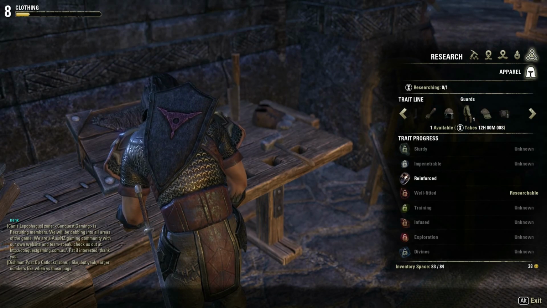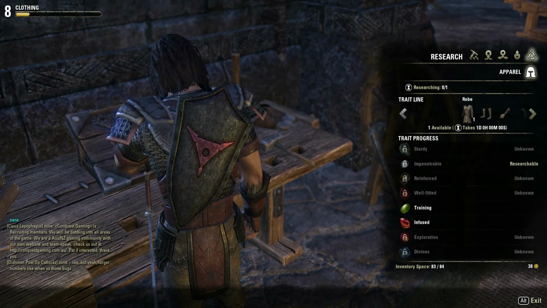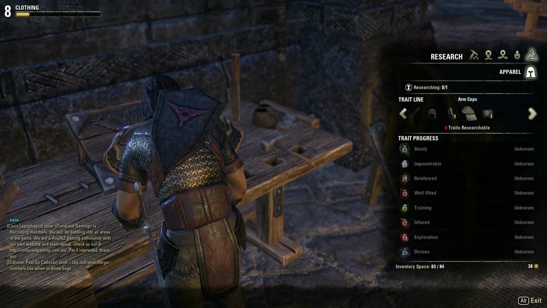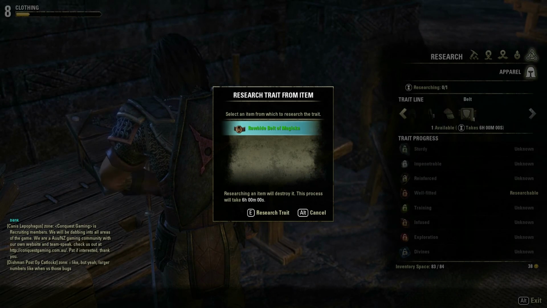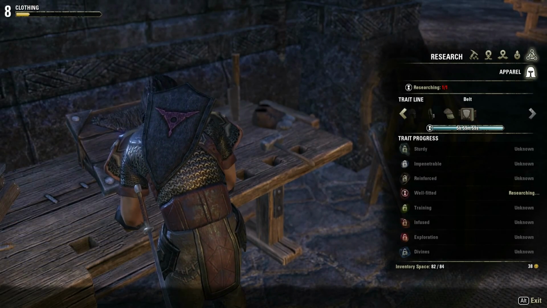So what I wouldn't mind is, I've got the robes, which I don't really wear. The breeches. Do one of these ones. Guards. Or the belt. We'll do the belt. Cool.